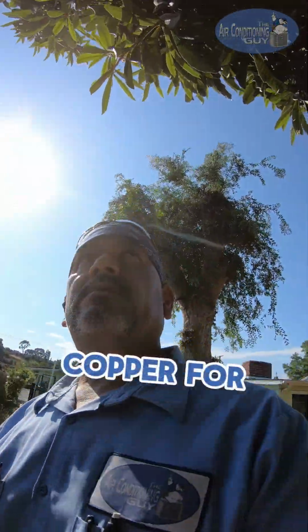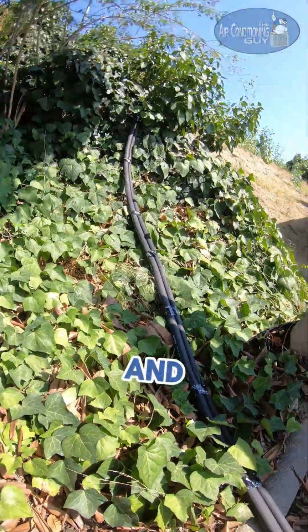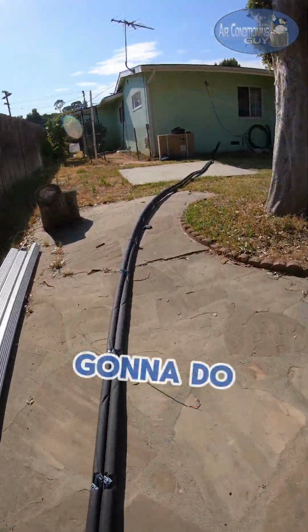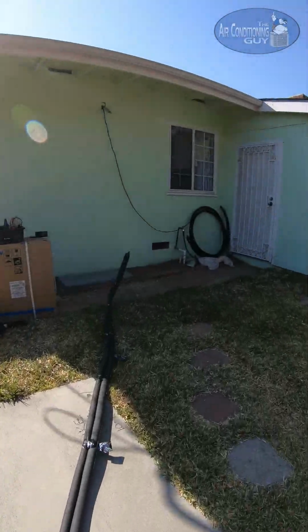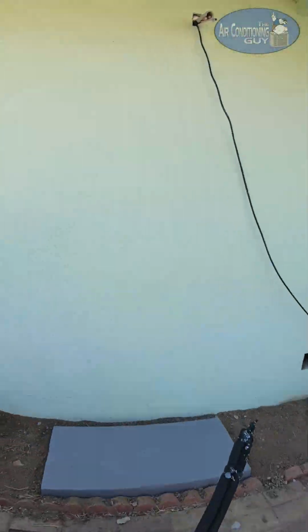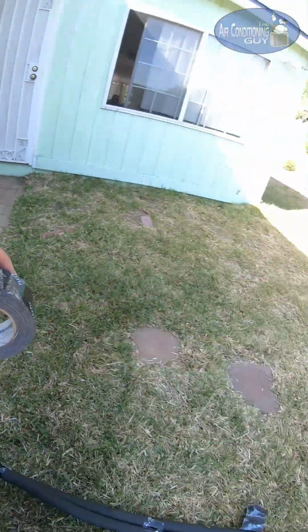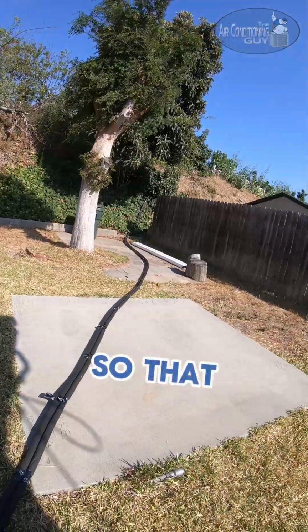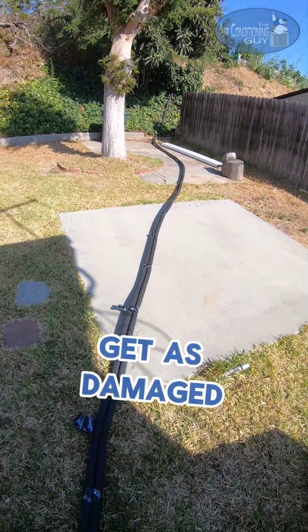All right, so we're getting ready to run the copper for the 24K unit. And this is what I'm gonna do. I'm gonna go in through that vent right there. But first, I'm gonna tape the entire line set so that it doesn't tear as much, so it doesn't get as damaged.